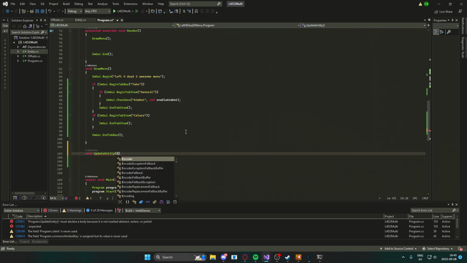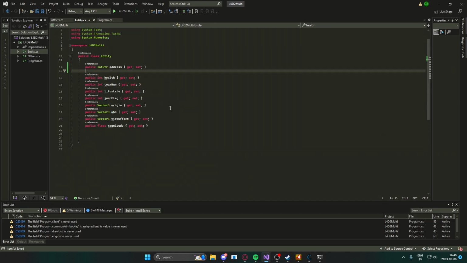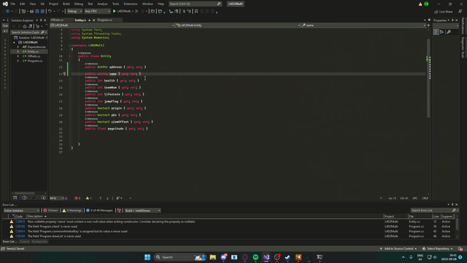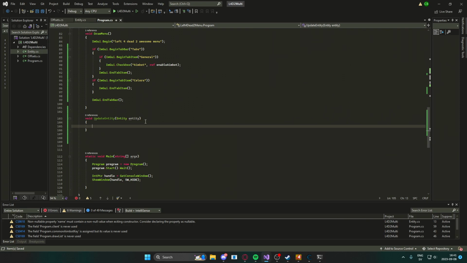In the parameters, we will have one parameter which is called entity. We will take this entity and update all of the attributes that we have. And we will actually add one attribute that I forgot to show you, and that's the name. It will be a public string name with get and set. My apologies for not remembering that, and we will continue with the added attributes.